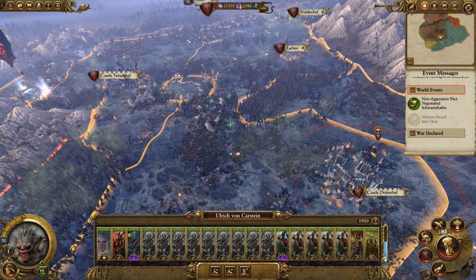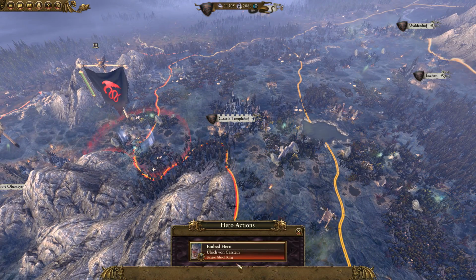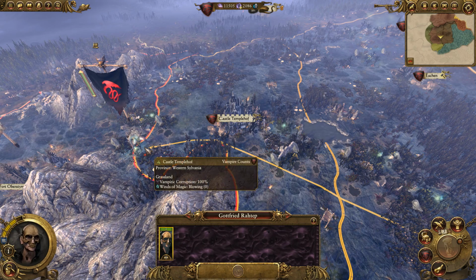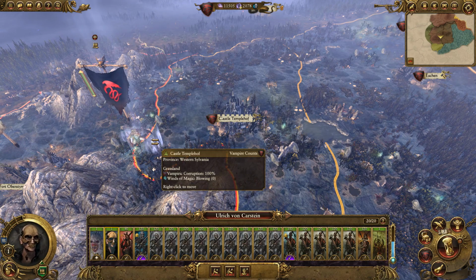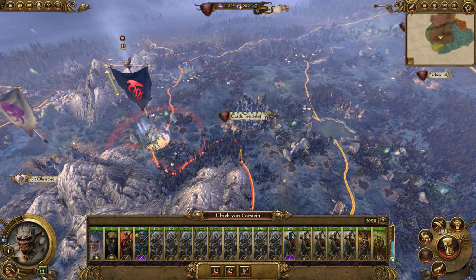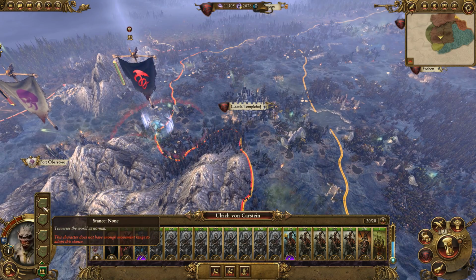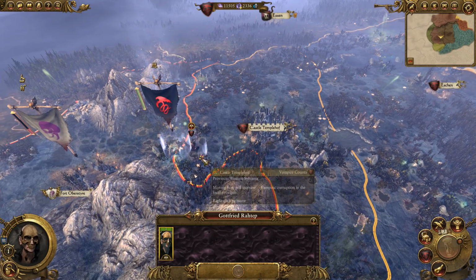Or not. Better bloody not. Yeah, embed him in the army. Well, that means we do have two spellcasters, which isn't ideal, but that's fine. Right, and then let's... Can I still not change stance? Oh, that's because of this guy. Alright, well you can jump back out for one turn.